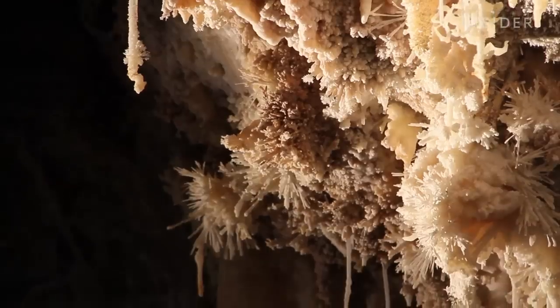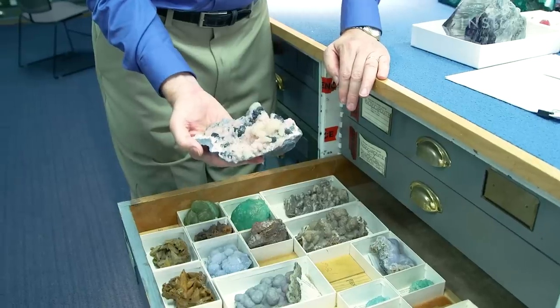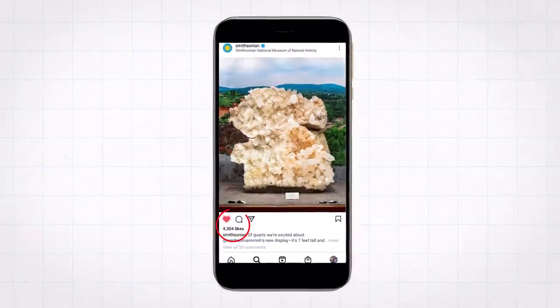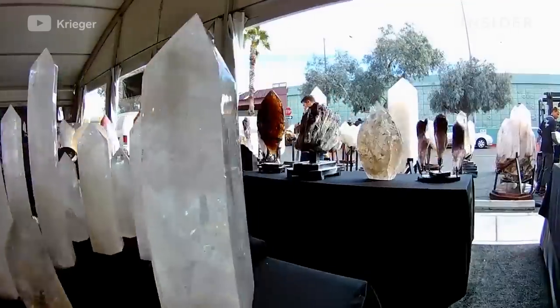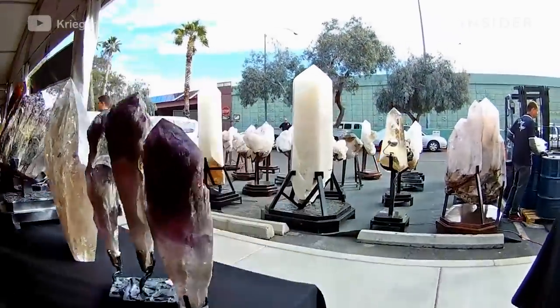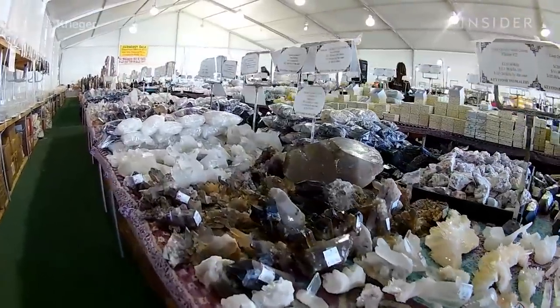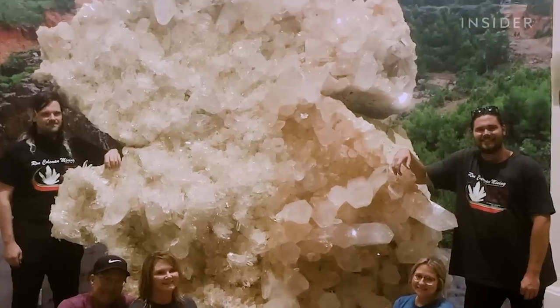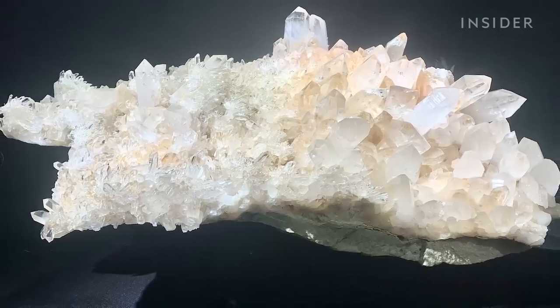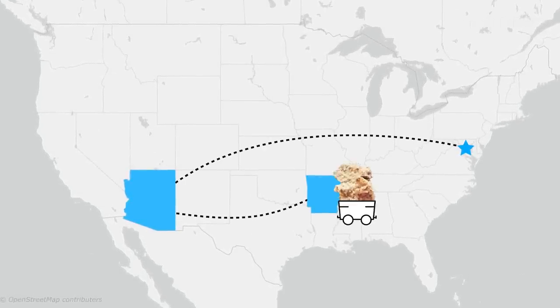Because crystals formed millions of years ago, there's a limited amount of them. What we dig up is what we got. Take the scarcity, growing demand, and that Instagram aesthetic — they're extraordinary because the uncut ones are just beautiful in their rawness. And now you have private collectors scooping up crystals at skyrocketing prices. Our business has been going up at a fever pitch pace over the last two decades. It's all making it harder for museums to get a hold of and preserve specimens like this. So how did the industry get so big, and how did the Smithsonian land such a rare piece? To find out, we followed the journey of this giant Arkansas quartz.